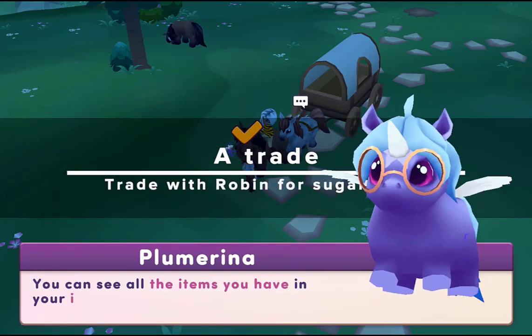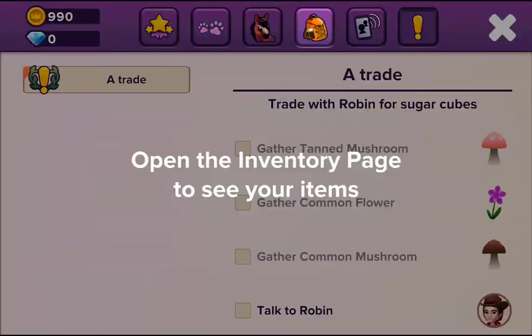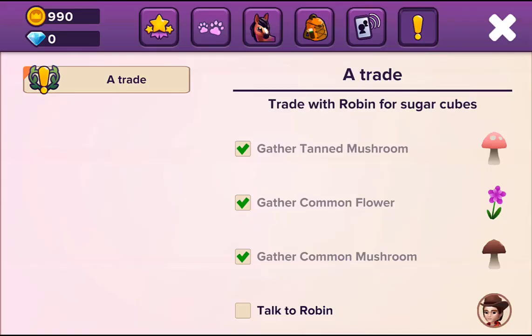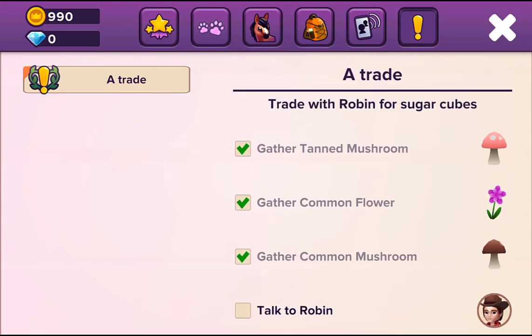You can see all the items you have in your inventory. Okay, let's have a look. So, a trade. Trade with Robin for sugar cubes, gather tan mushroom. Oh wait, I think I clicked too quickly. Oh, whoops. What have I done? I think I might need to close this and reopen. I don't think we're in the same place at all. I don't know if we're gonna have to go back and find Robin. Let's check. Oh, okay. It has saved this. So a trade. Trade with Robin for sugar cubes. Gather a tan mushroom, a common flower, a common mushroom, and then talk to Robin.